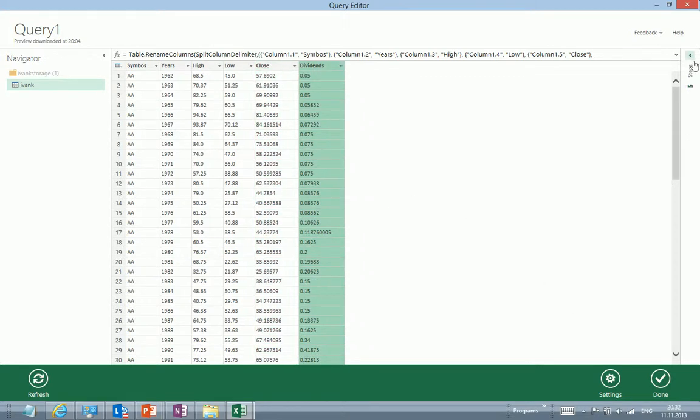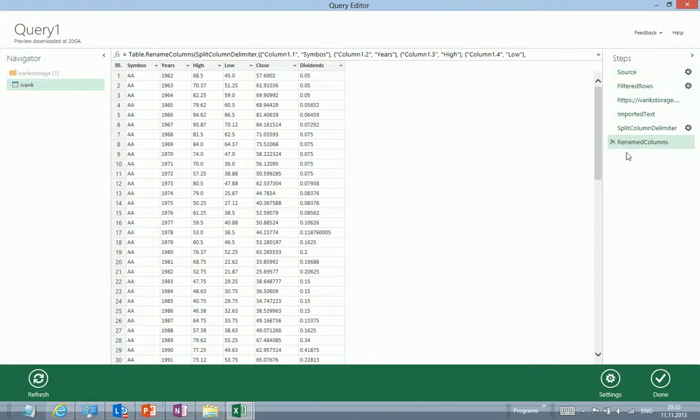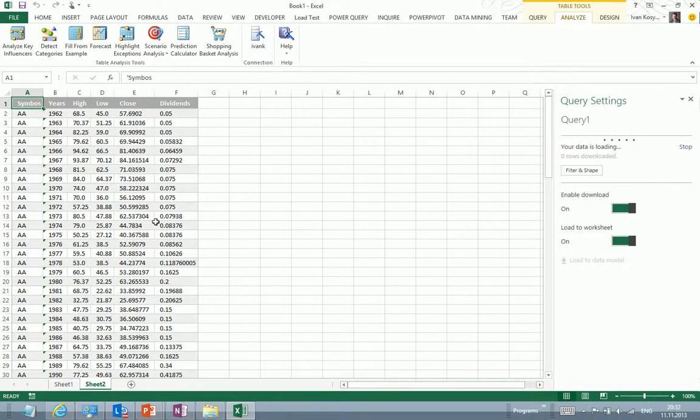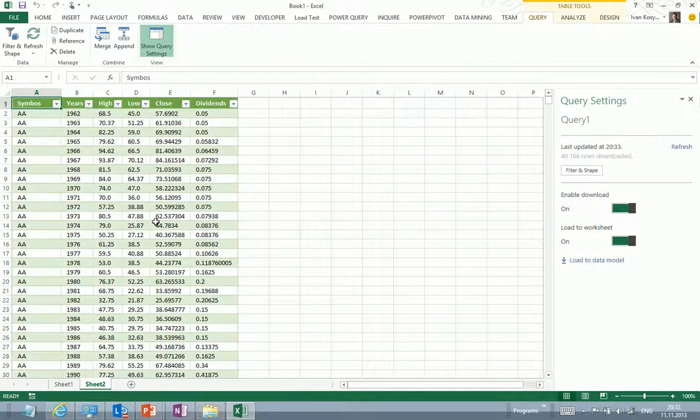Then if I want, I can see information on the different transformations I used. And here is the table in Excel. Notice that this database doesn't have data on full company name or industry. So we want to analyze only Standard & Poor's 500 stocks, the data on which is available online.